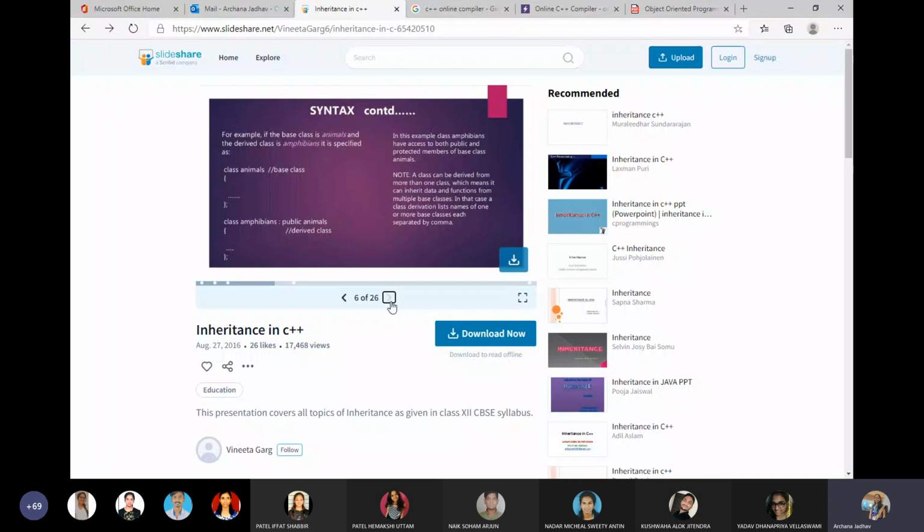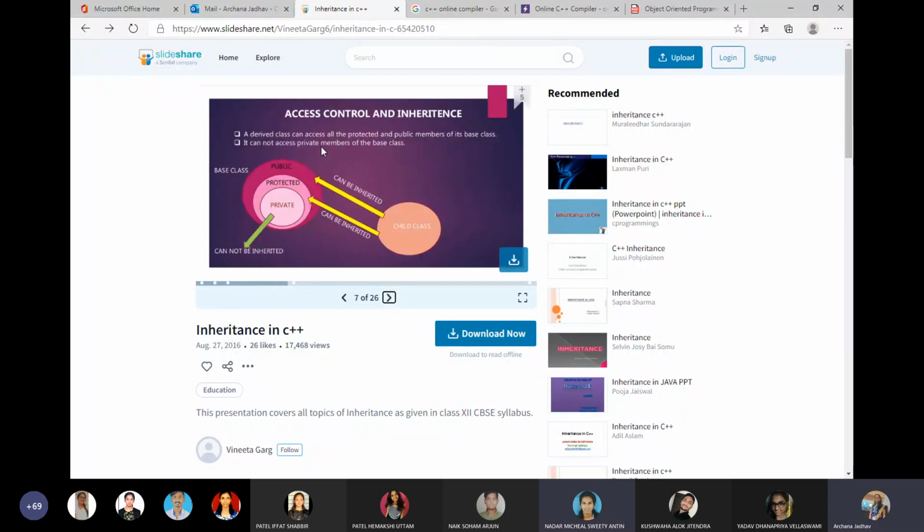Yes, ma'am. See, access control inheritance. Now here the diagram is given. All of you please draw this diagram so that it becomes easier for you to understand. That's why I'm showing you this PPT, so that with the diagram it becomes easier for you to understand.